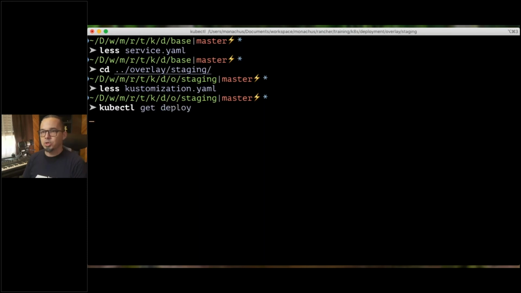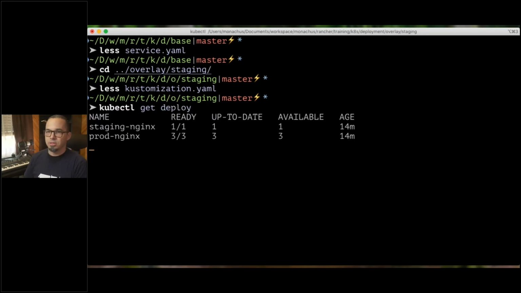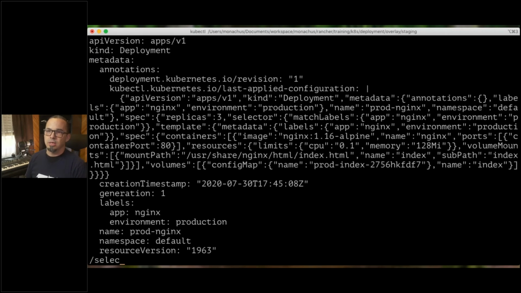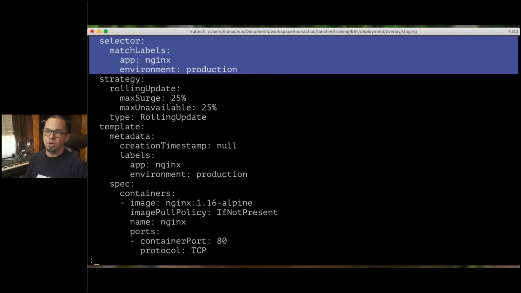So even though our staging environment and our production environment have pods with the label of app is Nginx, if we look at the actual deployment running out in Kubernetes, you will see that Kustomize updated it for us to say that the deployment cares about things that have not just the label app Nginx, but also the label environment production. So that's how those two environments get separated with the services and everything else.